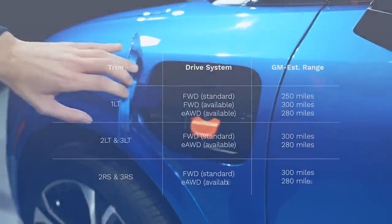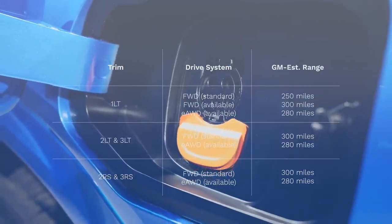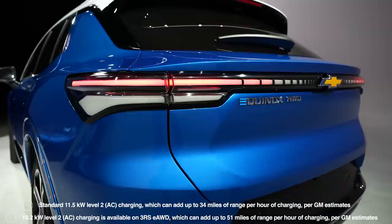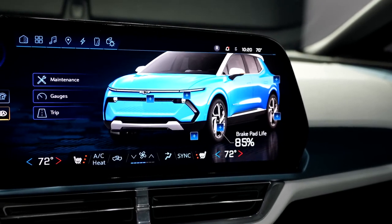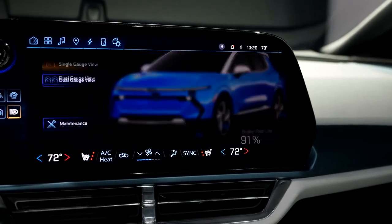In terms of range, the highest you can get is around 300 miles, though that depends on your driving system. For charging, there is an animation for that — a nice plus. With standard DC fast charging, you can get about 70 miles in 10 minutes. Chevrolet also has a limited-time warranty that covers the battery for 8 years or 100,000 miles, so it's nice to have peace of mind that the battery is covered for a very long time.